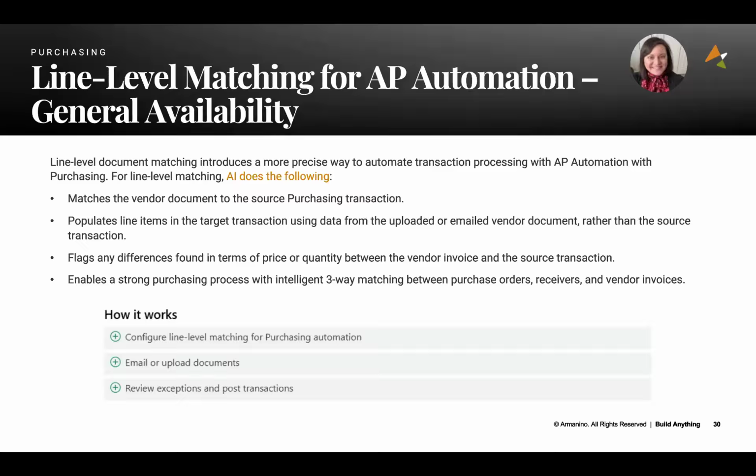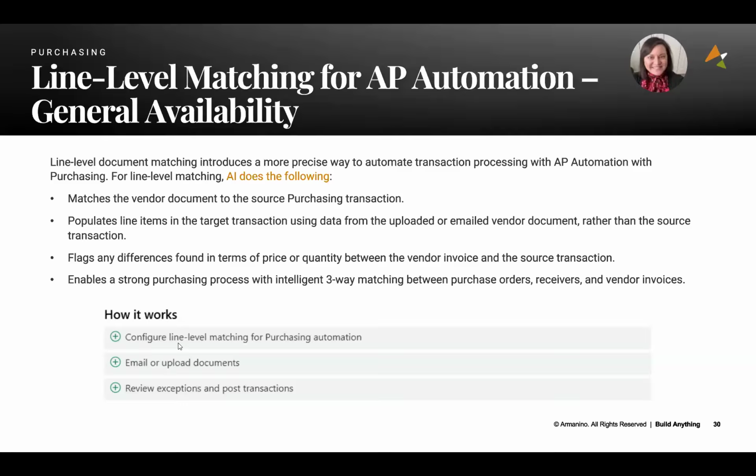So it enables a very strong spend control process with three-way match between your purchase orders, your receivers, and your vendor invoices. That does require the AP automation subscription, if you will. That is a tiered subscription based on how many documents you plan to utilize the AI feature with.